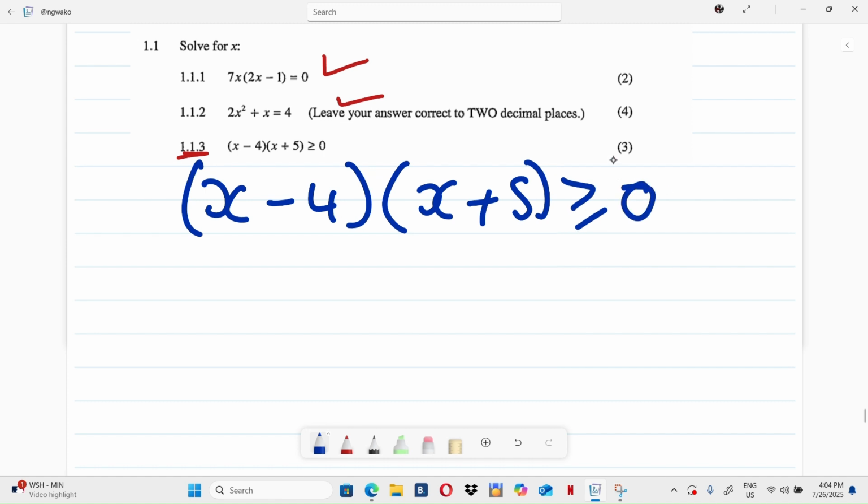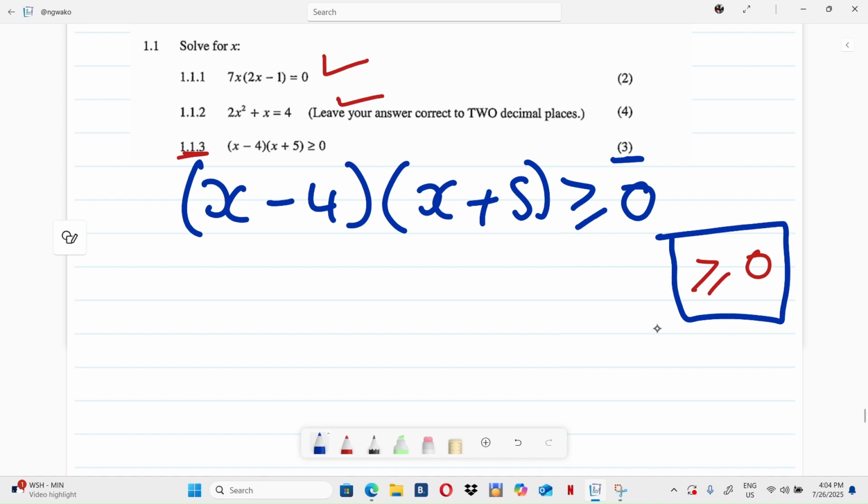I know it's just 3 marks, so I'm going to deep dive into it so that you can understand how you got the answer. I could just do it fast because of what I'm looking at and get the answer, but I'm going to explain further for those who don't understand how this came about. I understand it's 3 marks, but let me take it down. First, put this aside when you're trying to look for x. Put this aside because this is very important: x is greater or equal to 0.